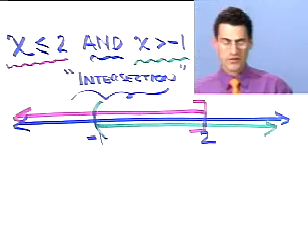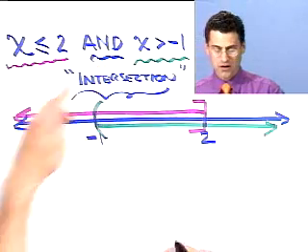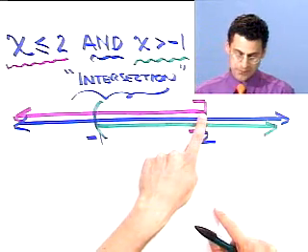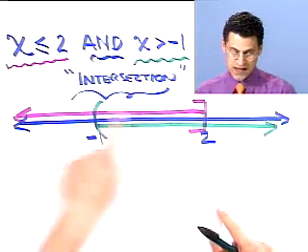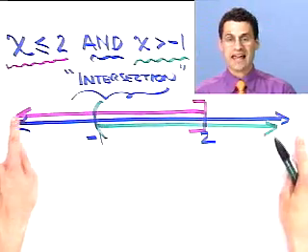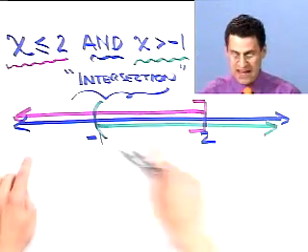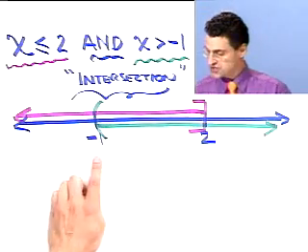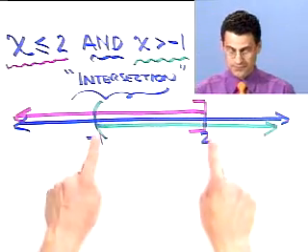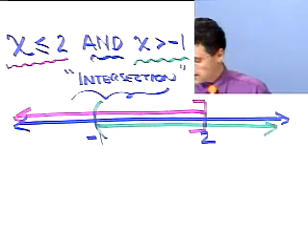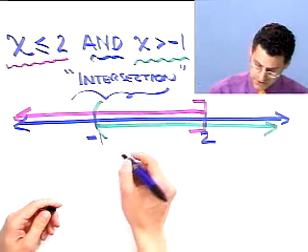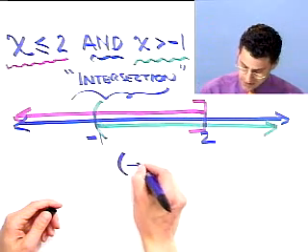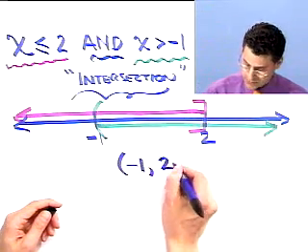Now, where are these both satisfied at the same time? When do we have the sort of cyan color and green color happening at the same time? This and that? Well, it's the intersection. It's the intersection of these two things, which you can see is this thing right in here. So I could say it this way. I could write it as it's all the points that are between minus 1 and 2.